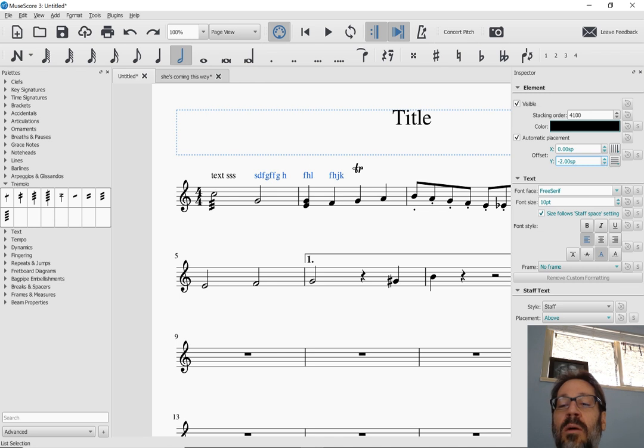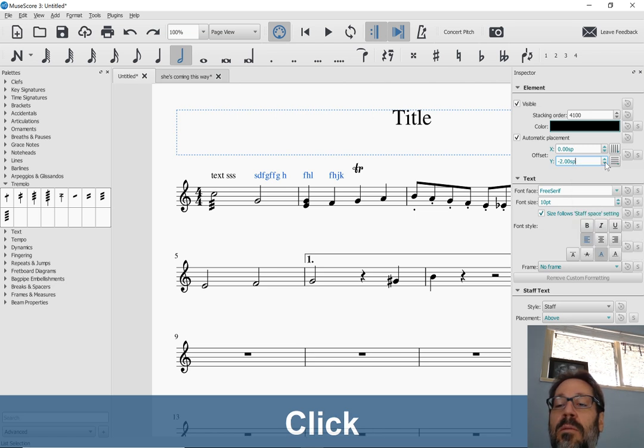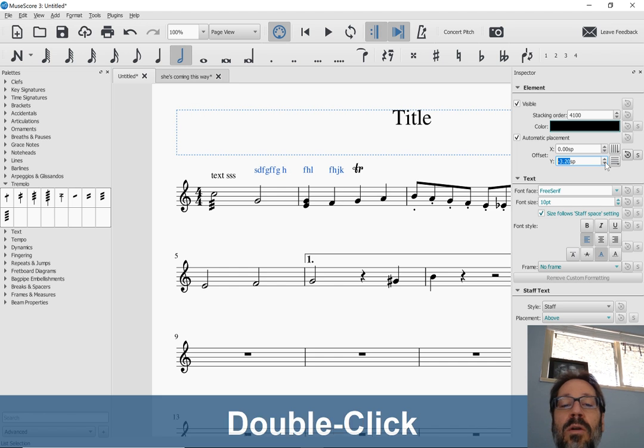I want to make this a bigger negative number. This is telling me how far from the staff line. Positive numbers are down, negative numbers are up. So I want this to be like -5, basically a smaller number. So I'm going to click this little arrow here. I'm missing the arrow. There we go. And notice now that it's moving everything together. So the inspector lets you do that.